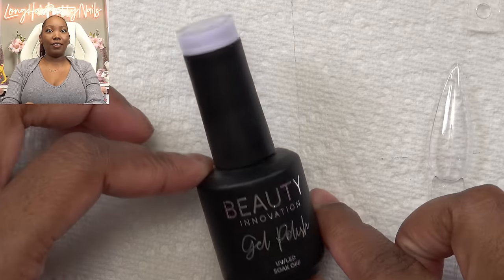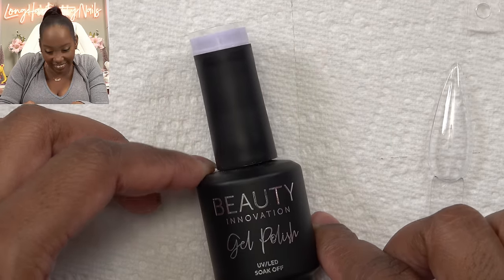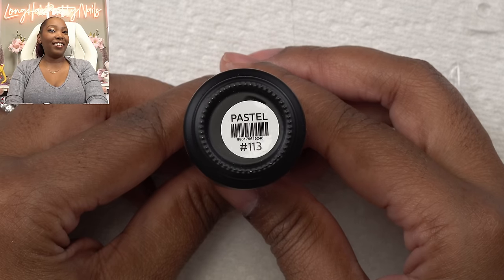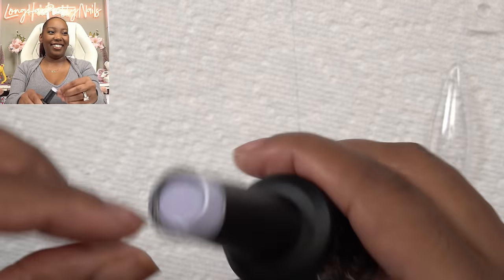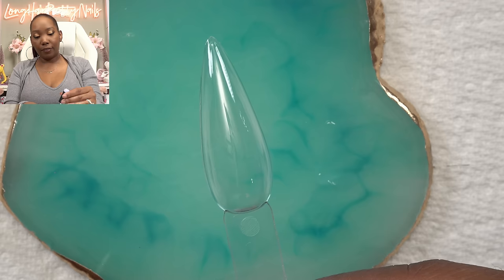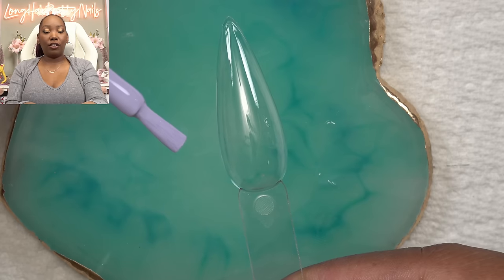All right, next we got another slightly lavender. I know, I see it now. And it's called Pastel. Yeah, all right. I'm getting off this name boat. Okay, so this one is a true lavender. No question.